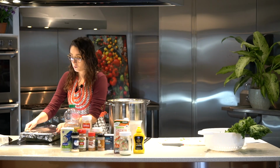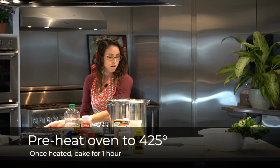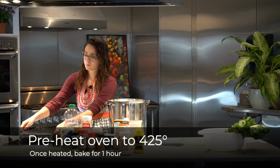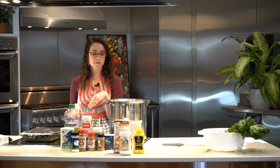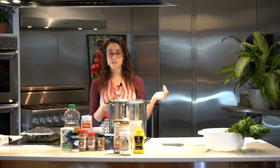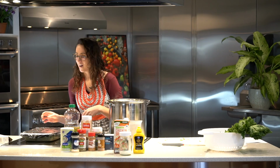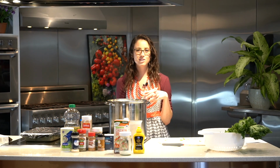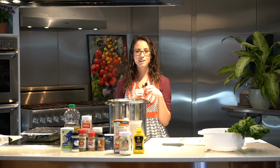And we're going to put this in the oven at 425 and we're just going to bake it for an hour. So this is a great recipe that if you want to prepare it the night before and then just pop it into the oven for an hour, then you're good to go. Okay, well, thank you so much for joining us today. And so after an hour, you will have your chicken pot pie casserole.